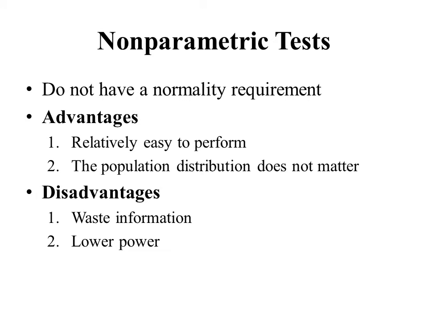Okay? Now, a disadvantage of non-parametric tests is, number one, that they often waste information. And we'll illustrate what we mean by that when we talk about the sign test. Another disadvantage is that non-parametric tests typically have lower power than a parametric test. Remember, the power of a test was like the probability of rejecting a false null hypothesis, or in other words, it's the probability or likelihood of detecting a difference. Non-parametric tests aren't quite as good at detecting differences, so they have a lower power.